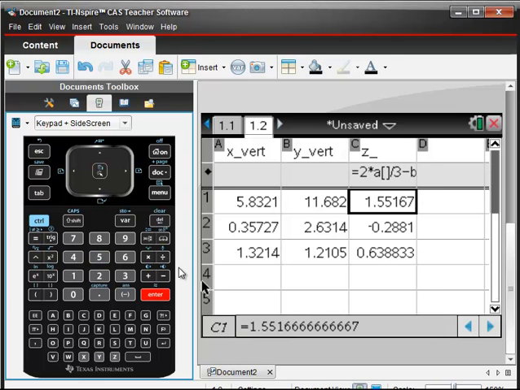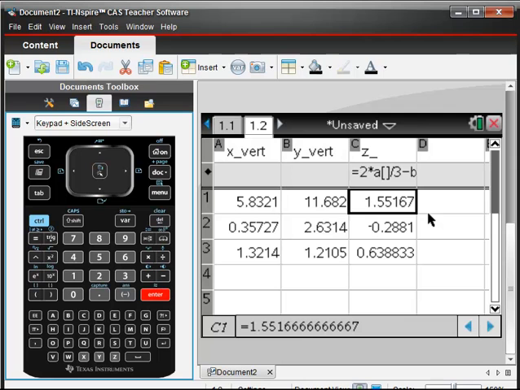Okay, enter. Alright, here we are with our tabulated z's. Now the question is asking us for the maximum value of z. That looks right here, this 1.55. Okay, so ready now to write a conclusion about all this.